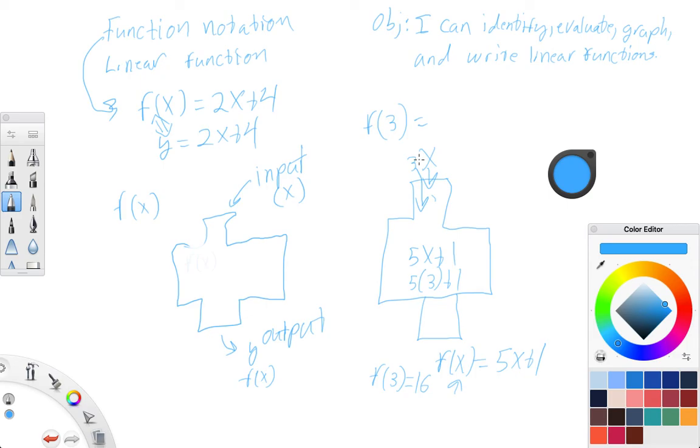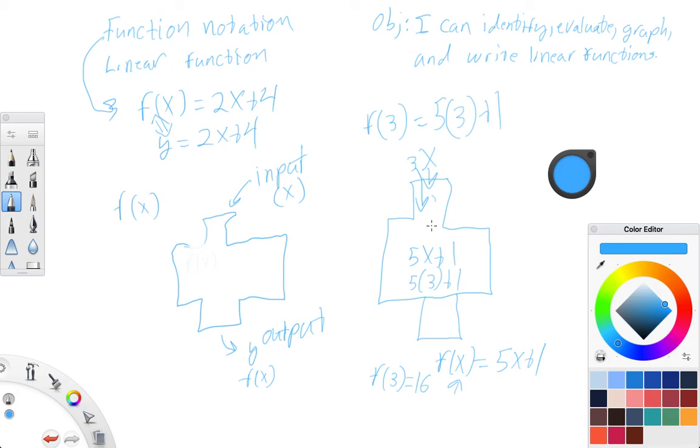I'm not trying to make it any more confusing or give you anything new, I'm just trying to give you another way of picturing this. Whatever x value we're going to use, we want to be able to plug it in here. That's why we write it this way, so that we can see what it is we're evaluating. So if f of x equals 5x plus 1, then f of 3 would equal 5 times 3 plus 1. Okay? Hopefully that's not too confusing. The more you do it, the more it makes sense.